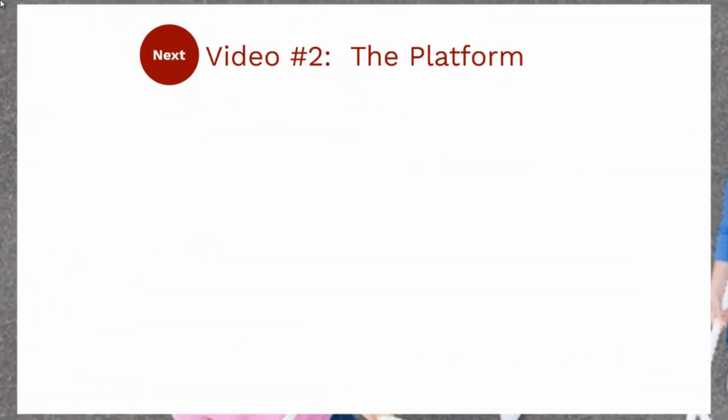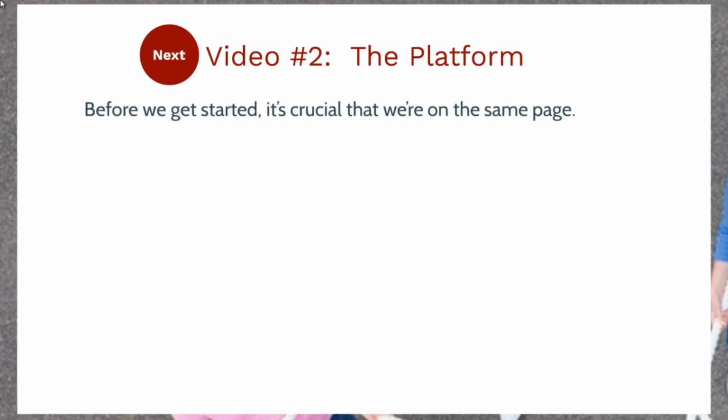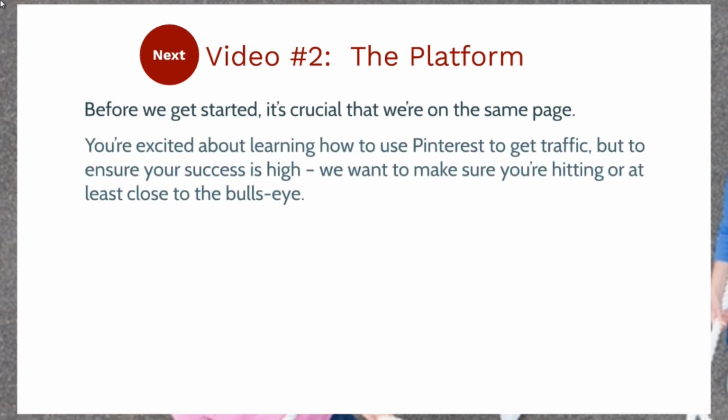Okay, so welcome back. This is video number 2, and this is the platform. Before we get started, it's crucial that we're on the same page. Now, I know you're excited about learning how to use Pinterest to get amazing amounts of high quality traffic, but to ensure that your success is high, we want to make sure that you're hitting, or at least close to, the bullseye. What do I mean by that? If you can imagine a bullseye or a dartboard and you're trying to aim for the center. That's what we're talking about here.